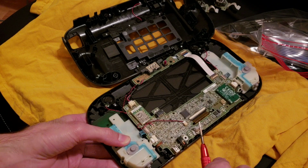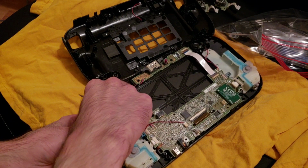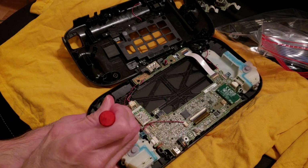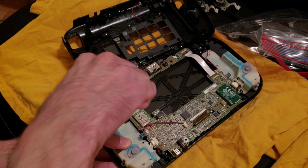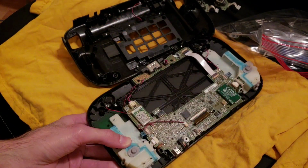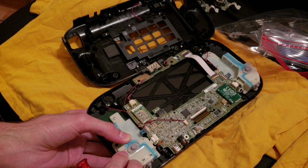Let's see here. Let's put this one here. Next. Sorry, I keep clearing my throat here.